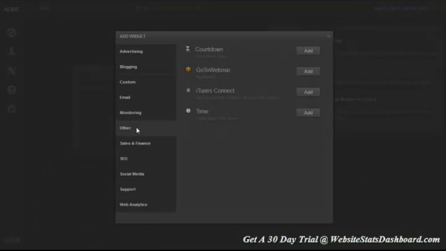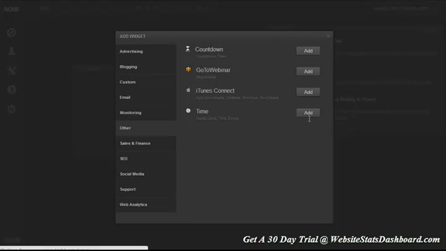Okay, for others, we have a simple countdown timer. Maybe there's an event that you want to keep track of and look at each day. This will show GoToWebinar registrants. This will connect with iTunes, so if you're an app developer, you can see your iTunes stats. You can also add a clock so you can see time zones.